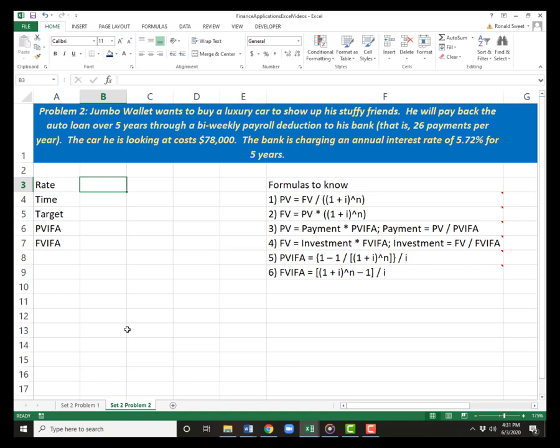So the third column is not your investment, it's your payment. The fourth column is interest, not interest earned, but interest expense. So on a loan, you make a payment and you have interest expense. On a future value problem, you have an investment, you have interest earned. And then the last column is the same, ending value.